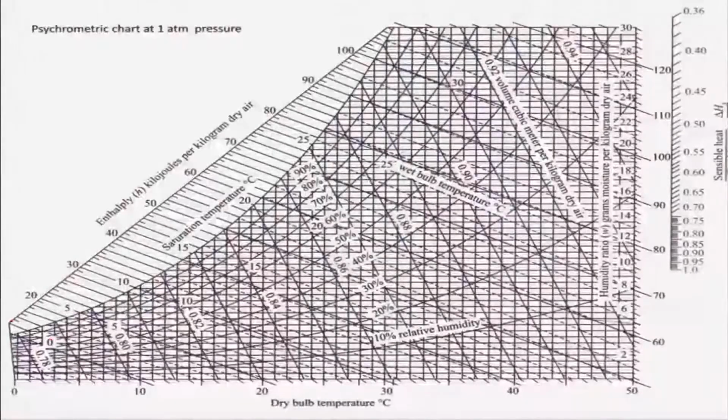And these lines give me the enthalpy of the moist mixture, in kilojoule per kg of dry air. And what else is there in this? One very important point is the relative humidity. If you look at this line, it is basically relative humidity 10%, 20%, and so on. These lines are basically relative humidity points. So it contains a lot of data in one plot, and we call it the psychrometric chart at 1 atmosphere pressure.